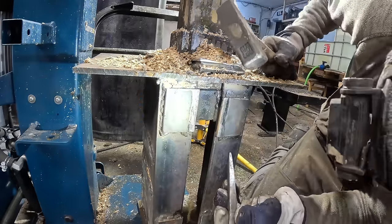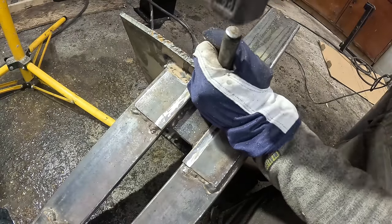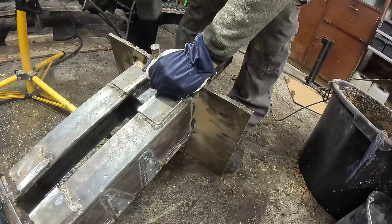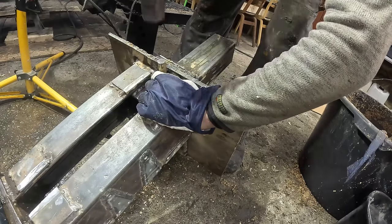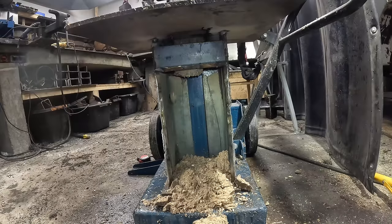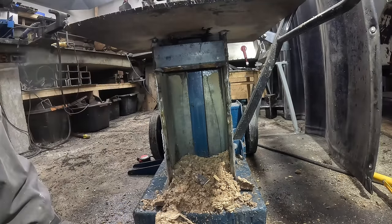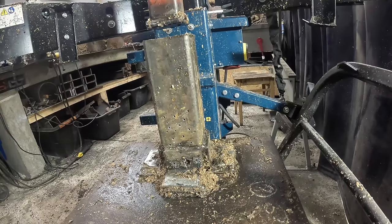Honestly, not looking good, this. Dude, that doesn't move at all. It's like welded. Doesn't stay intact at all, it just collapses. This is not looking great, guys. Drill a bunch of holes there to let the water out and see if that does anything.